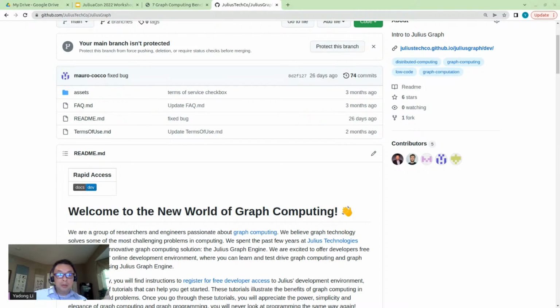So I'm going to share this. You just click through, and you can go to our web environment. So here you can see that we have the entire example available. Next we're going to go through this quick start example as a first tutorial of the graph computing.